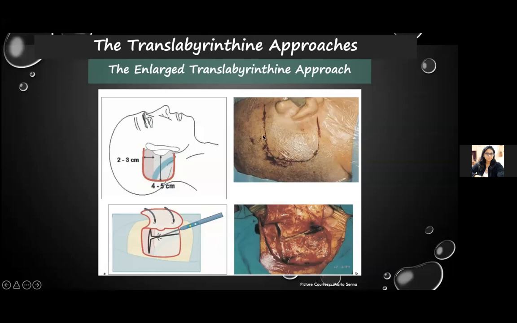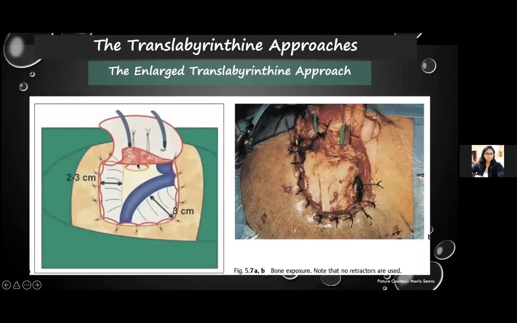Now, once the flap is elevated, beneath we have the musculoperiosteum. Here we are putting a very big, thick T-shaped musculoperiosteal incision to raise that using a septal elevator. Once this is completed, we can fix the flap using sutures. We can use thick silk sutures, mostly 2-0 sutures, to keep it in position.